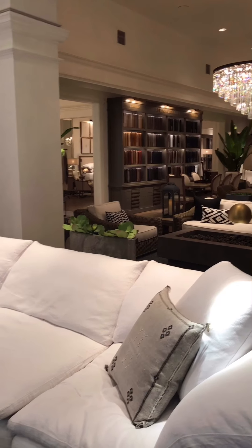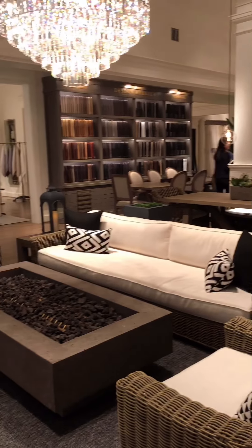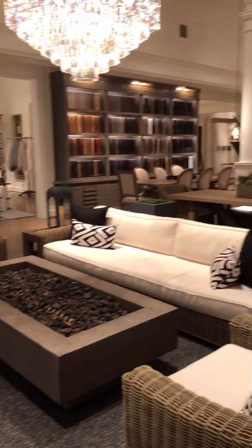Now, these are obviously faux plants, but that's okay. If it's not your thing to do real, live plants, it's no problem — they've got everything on the market for you. Looks like they do a lot of design here. I can see leather over there on the wall. I'm just going to give you a gander.